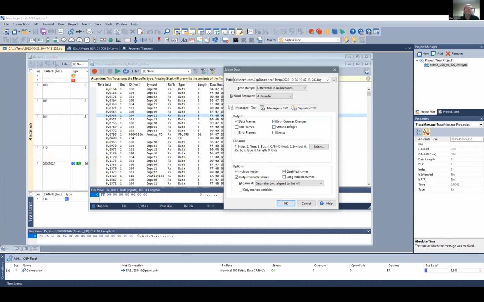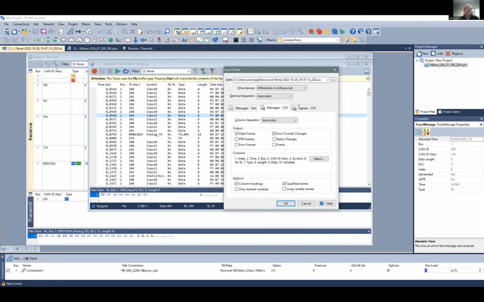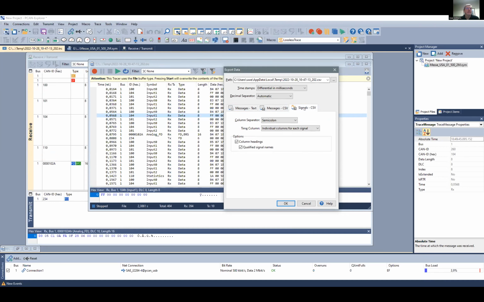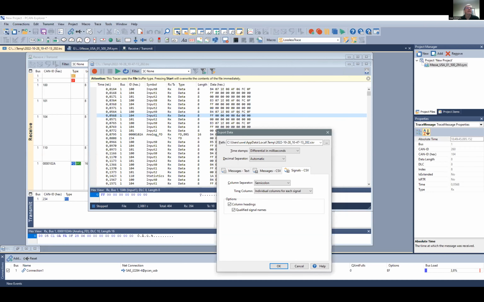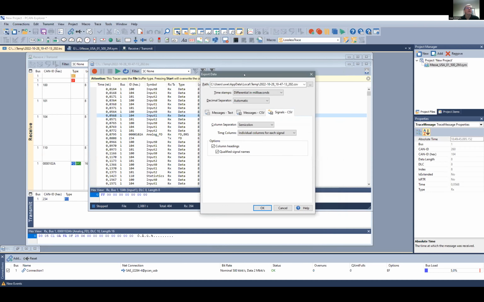You can save it as a CSV message base, as raw CAN data, but you can also save the trace as signal-based. Then it doesn't use the CAN ID, it uses the real signals which are placed in the data, the signals that we defined in the symbol editor. For example, the temperature that you created. Then you have the temperature and the analog in. In the first column you have the timestamp, and then you have all the signals, and you can read this into Excel and generate your own graph or do whatever you want with the things.